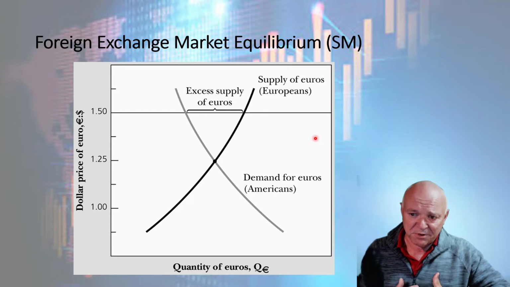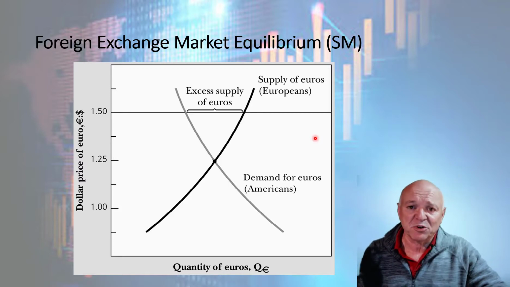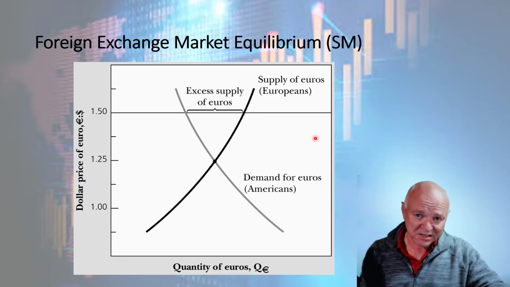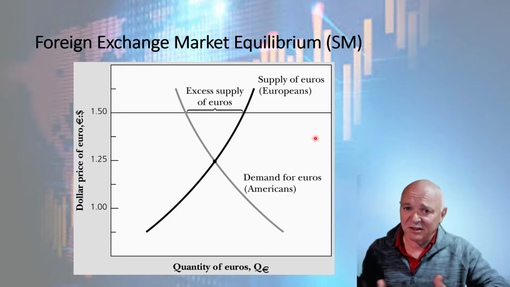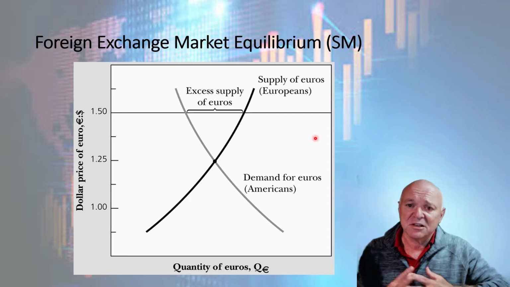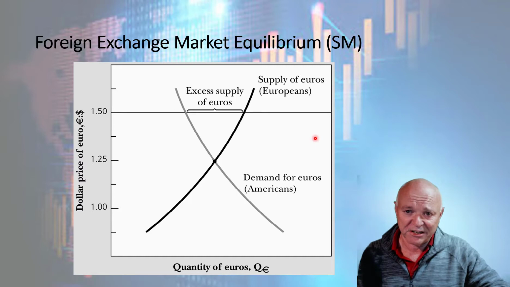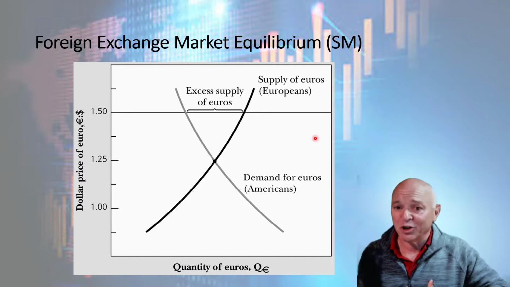A shift in the supply, with a constant demand, means that we're going to end up with an excess supply of euros at the current exchange rate. And that may be sustained over time because of sticky prices, but effectively in the long term, we would expect to see the full pass-through of that to the consumers, so that eventually the value of the euro would depreciate against the US dollar. The value of the dollar would depreciate against the euro to 125 to the dollar.